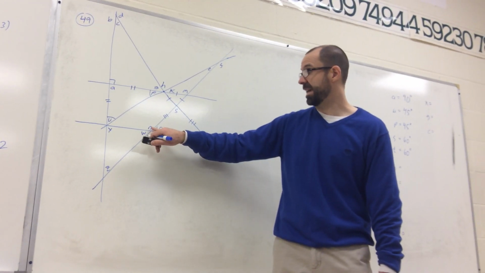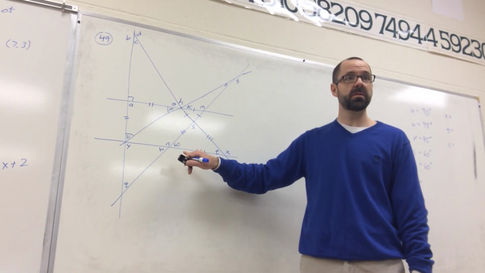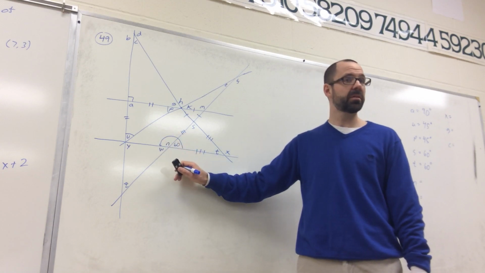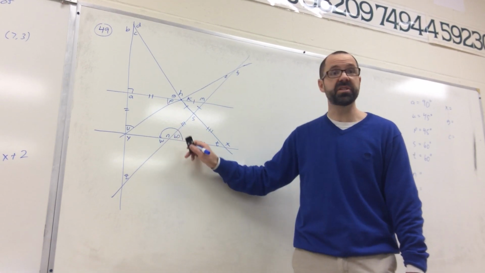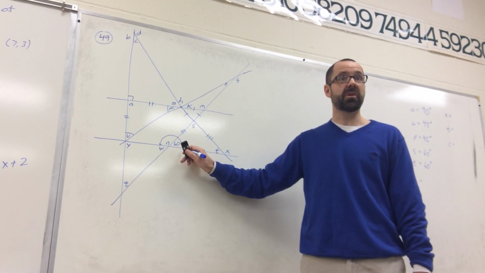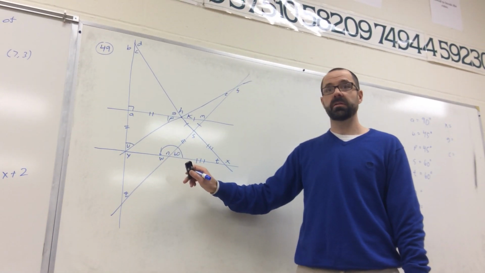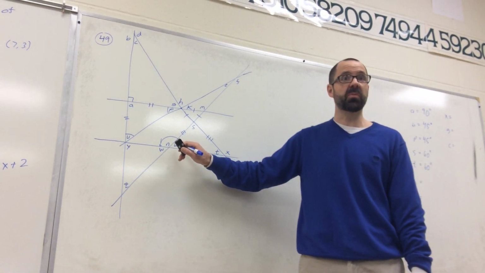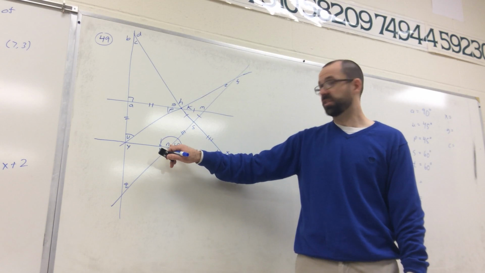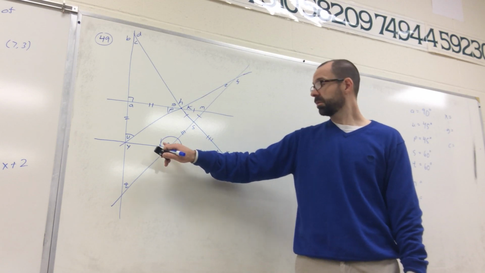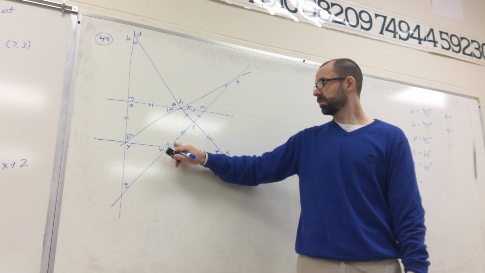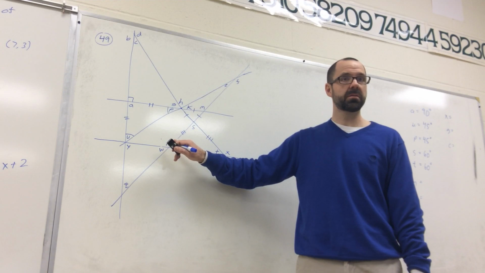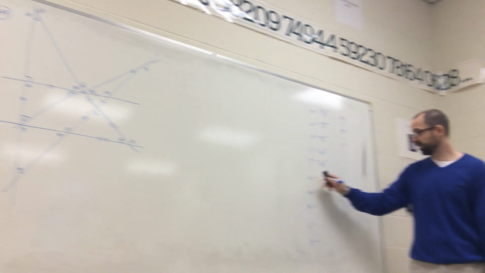All right, so now we're going to go for N. This is a half rotation. A full rotation is 360, right? So a half rotation is 180. So that means those two angles have to add up to 180. The other reason they add up to 180 is they're a linear pair. So that makes N 120. Everybody see where I'm getting N equal 120? All right, so N is 120.